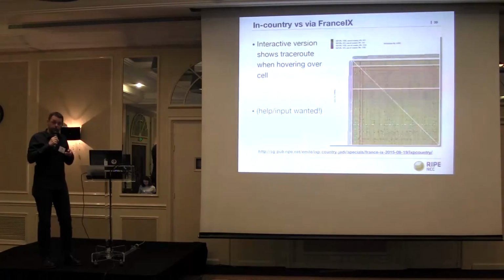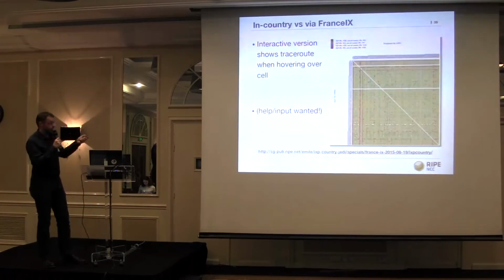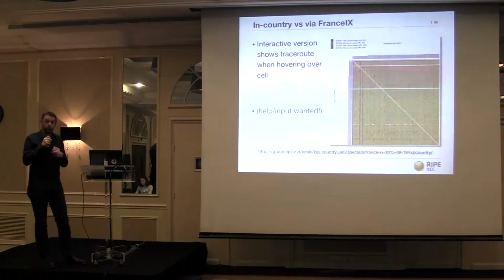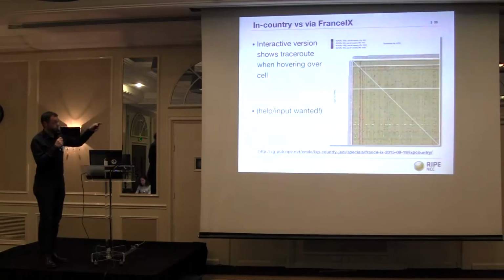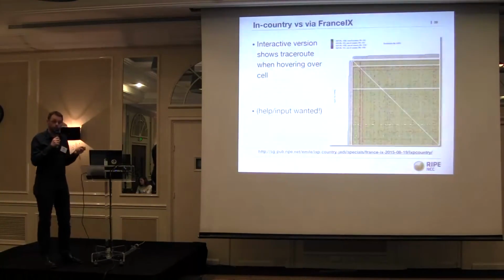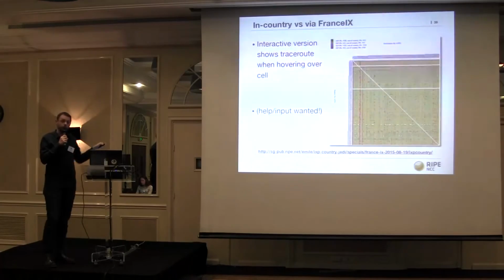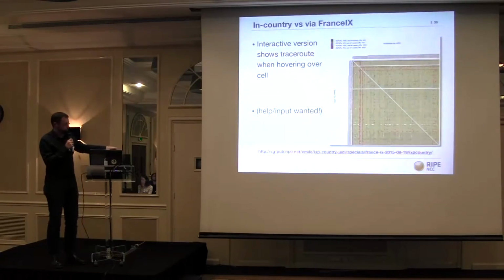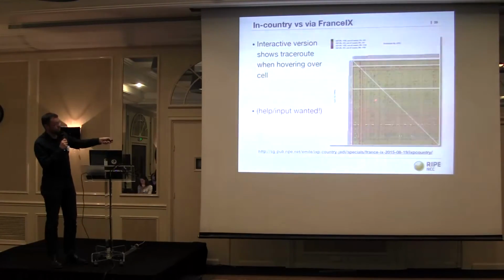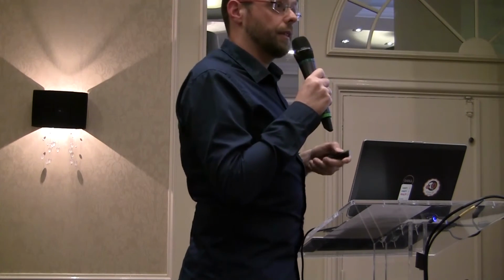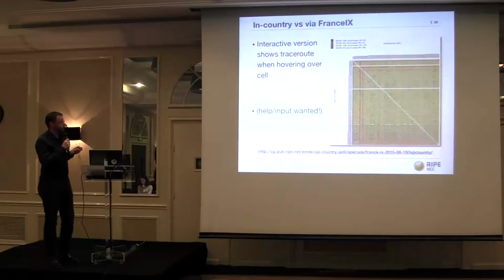Blue is through an IXP but goes out of country, and there's actually a line here, but that's actually that list box, that strange list box. And red is no IXP and also out of country. And these are specifically the things that people might want to look into if your network is one of these. And actually this is an interactive visualization, which I cannot do here. But this is the URL for this. So if you hover over one of these cells, you'll actually see a traceroute output, which actually tells you the path that was measured with traceroute.